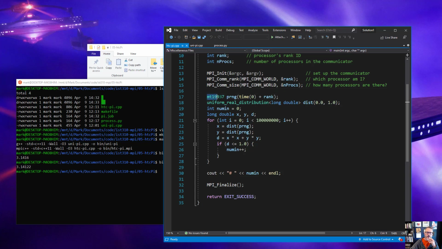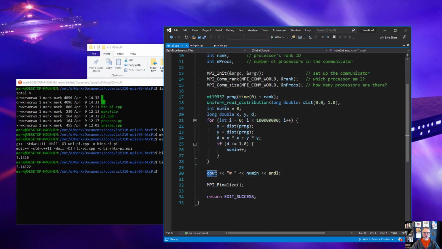So one of the things I have to do in order for this to work is I have to add a value to the random number seed. So I'll add my processor rank to the random number generator seed. Otherwise, they would all have exactly the same seed, presuming that they all start at the same millisecond. And if that's the situation, they're all going to produce exactly the same results, which is not what I want. So seed the generator with the processor's rank. From then on out, this is all the same as it was.